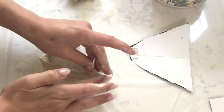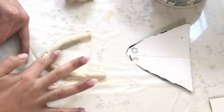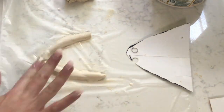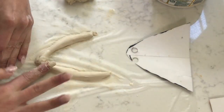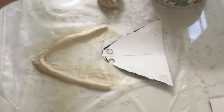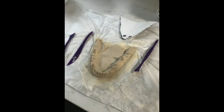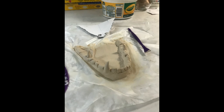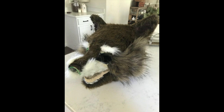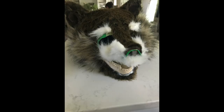To make the mouth I used air dry clay — I placed a piece of cardboard paper inside the mask mouth and cut it so I knew the size as reference, then simply built up the clay creating the gums and teeth, using sculpt tools to add more detail. To really build out the teeth and give a more realistic look, I used fake plastic nails — the kind you'd glue on for acrylic nails — cut those down and filled in any area that had more of a fang-style tooth, plus a few in the front. Once the clay was dry I painted right over top and sealed it with a clear gloss spray.